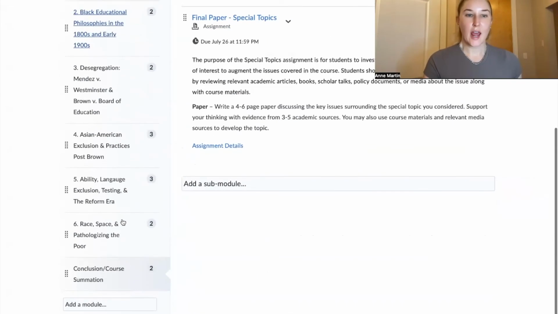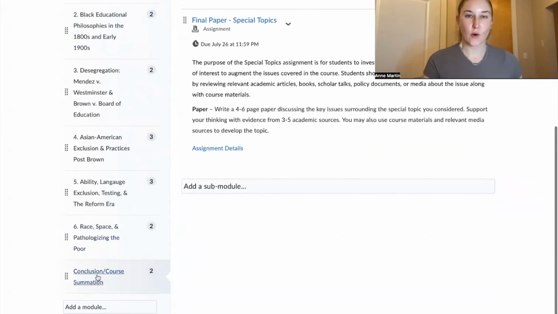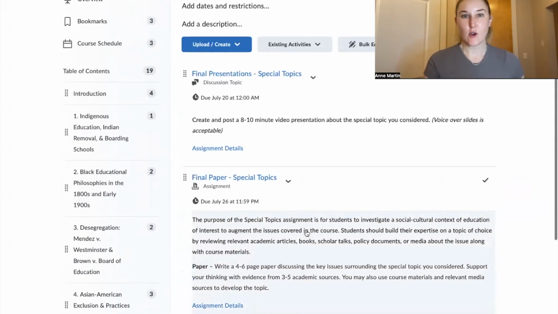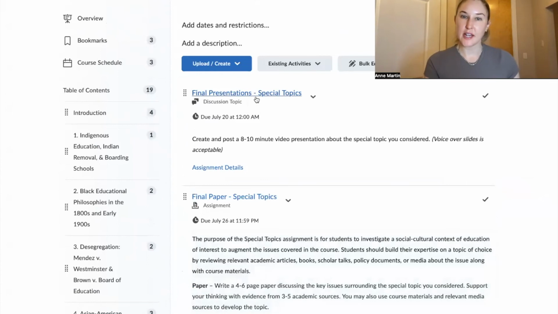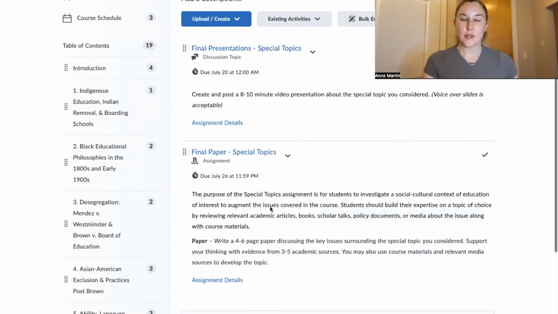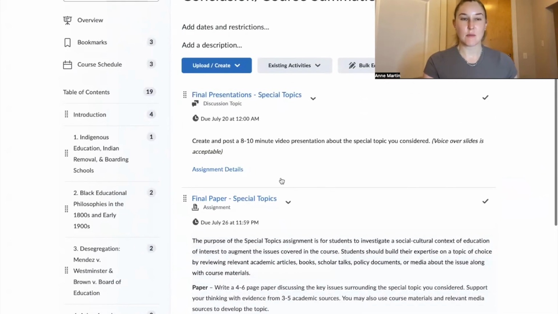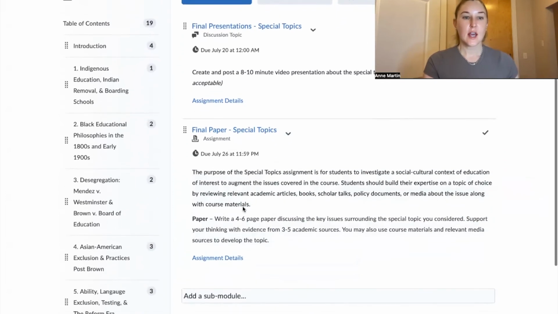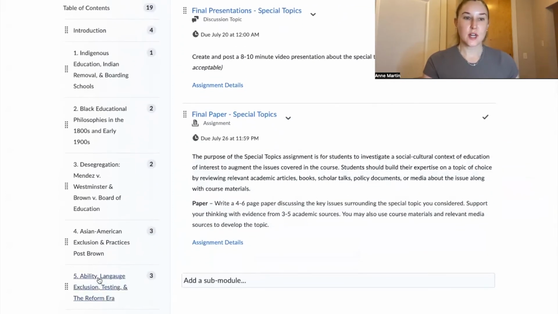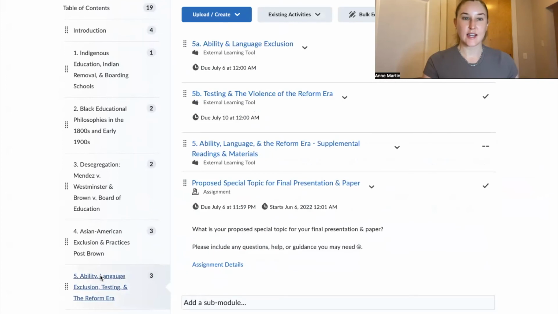So when you look at the bottom of contents, conclusion, course summation, you can see where you will post your video presentation here onto the discussion forum and where you will upload your paper. Here is a page if you want to see assignment details for either one of those. Now, your proposed topic is going to be due July 7th, which falls under week 5.